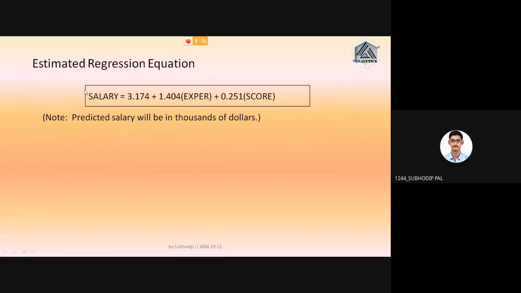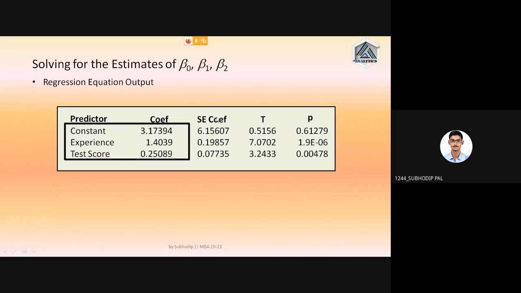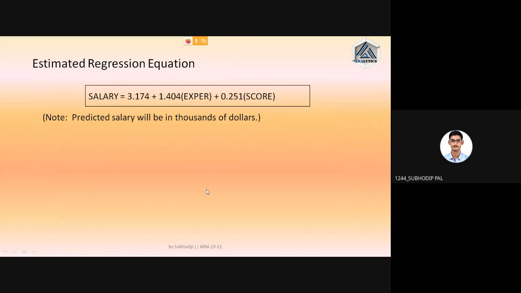Now the next step: in the question, if they give you this table, they might ask you to write the regression equation, and you can easily write that. The next step is that you have to interpret it. As you can see, there are two independent variables, so you have to interpret two times, once with respect to experience and once with respect to test score. So what will be my interpretation? In the first step, I am taking experience as my reference point. If you want to write, you can write. I'll go slowly then.